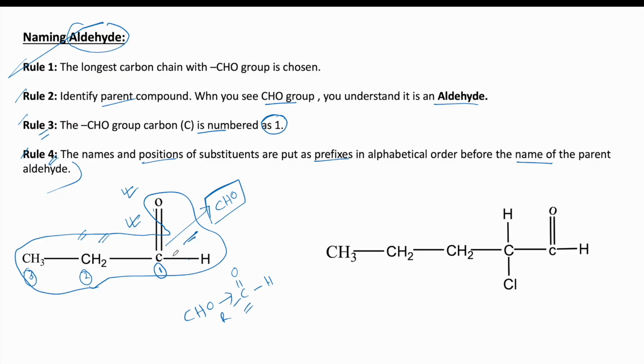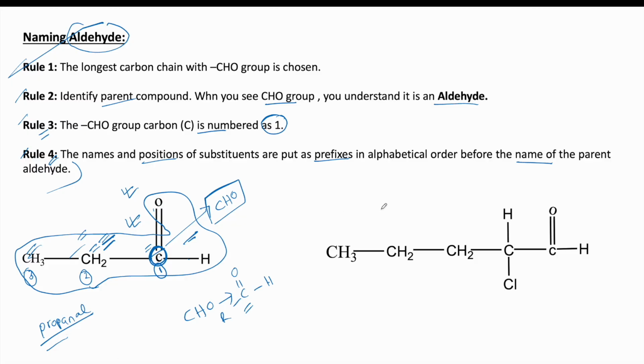So let's name this aldehyde. Its name is going to be very simple. Over here we have 3 carbon in total, 1, 2 and 3 carbon. Whenever there is 3 carbon, we say pro. So its name is going to be propanal. Always remember, whenever there is aldehyde, we call it al, propanal. Why pro? Because there are 3 carbon in this entire compound. And also remember, you need to consider this carbon of the functional group while naming. In total, we have 3 carbon, 1, 2, 3. So the name is gonna be propanal.